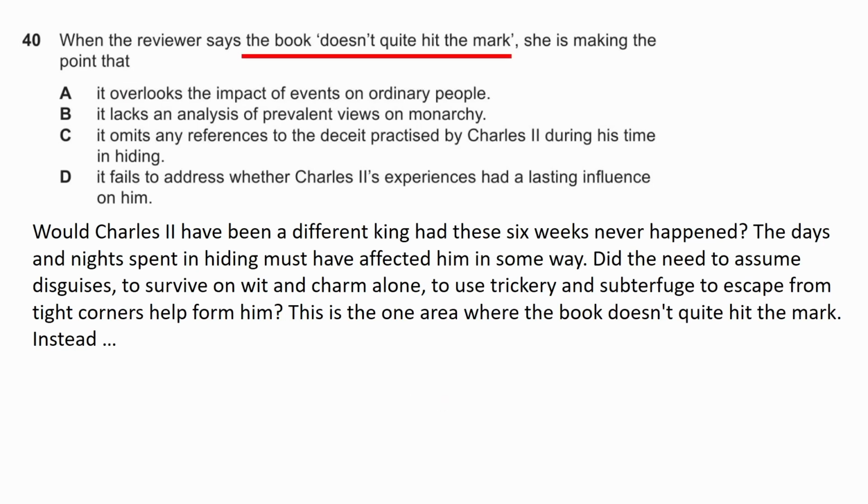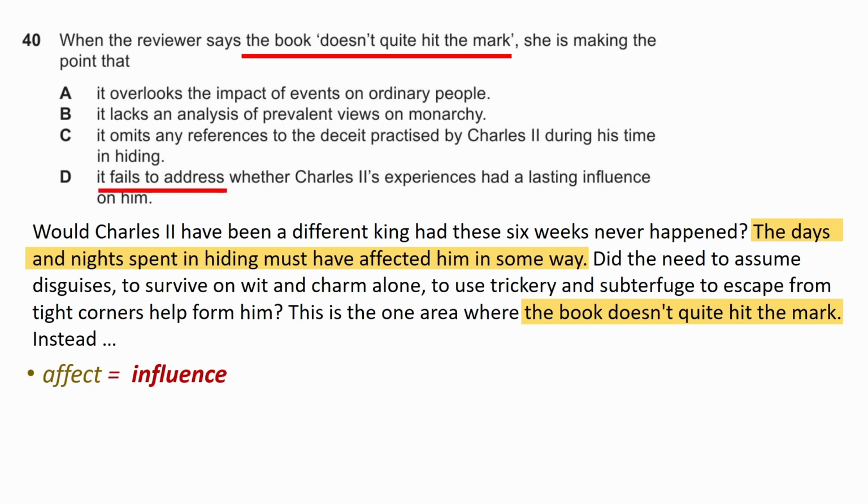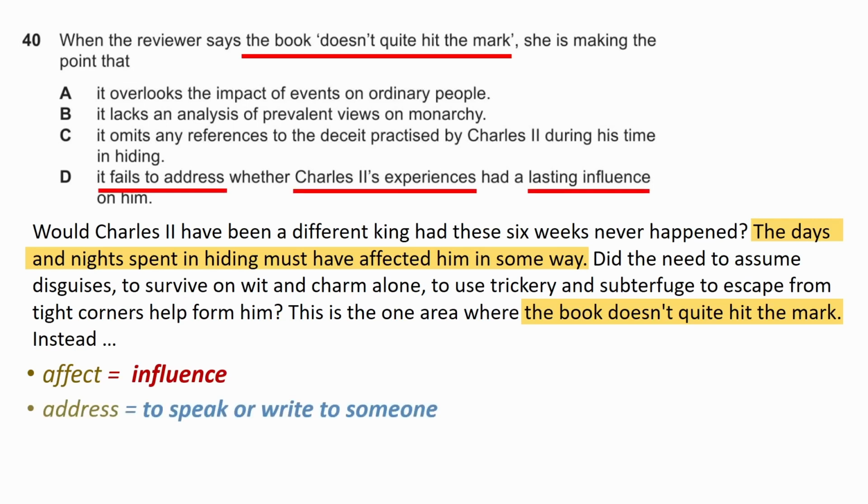Why he says the book doesn't quite hit the mark. So we have this phrase here, doesn't hit the mark. So we need to read before that to find out. In line 1 we have, the days and nights spent in hiding must have affected him in some way, but the book doesn't hit the mark. Affect means influence. We have this meaning in option D. It fails to address whether Charles II's experiences had a lasting influence.